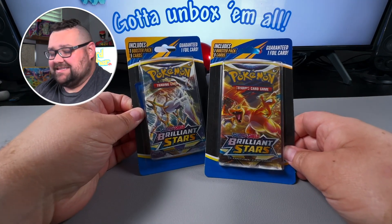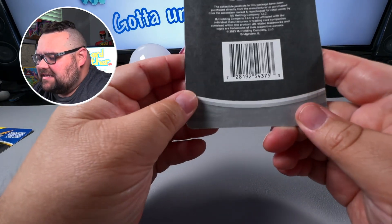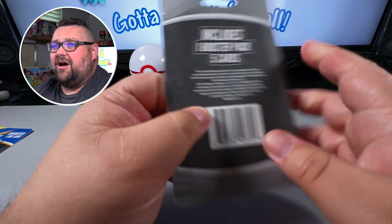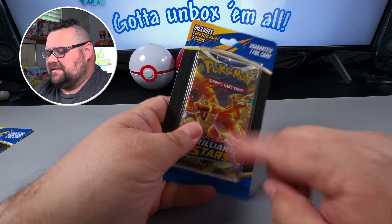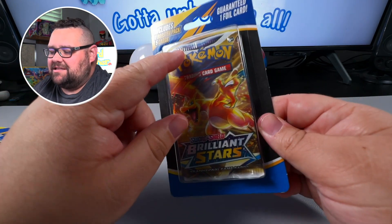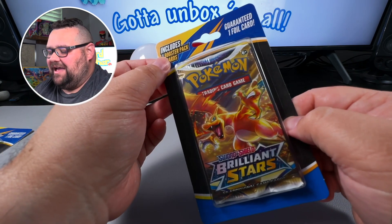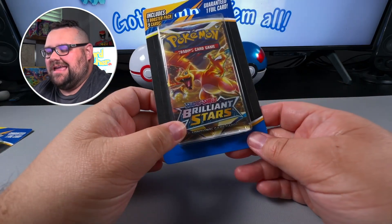They were eight bucks each, so I got two of them — about fifteen bucks total. We're on a budget! With these, I'm not quite sure exactly, but it says it's from MJ Holding Company LLC. I've heard some good and bad things about these — that the packs from MJ Holdings have a bunch of cards inside that are kind of bulk resealed. But this looks like a legitimate pack. It says one booster pack, five additional cards, and one guaranteed foil card. I'm wondering: is it possible MJ Holdings just opens these packs and reseals them really well? I've seen Rev open one and a few others on YouTube, and they seem legit.